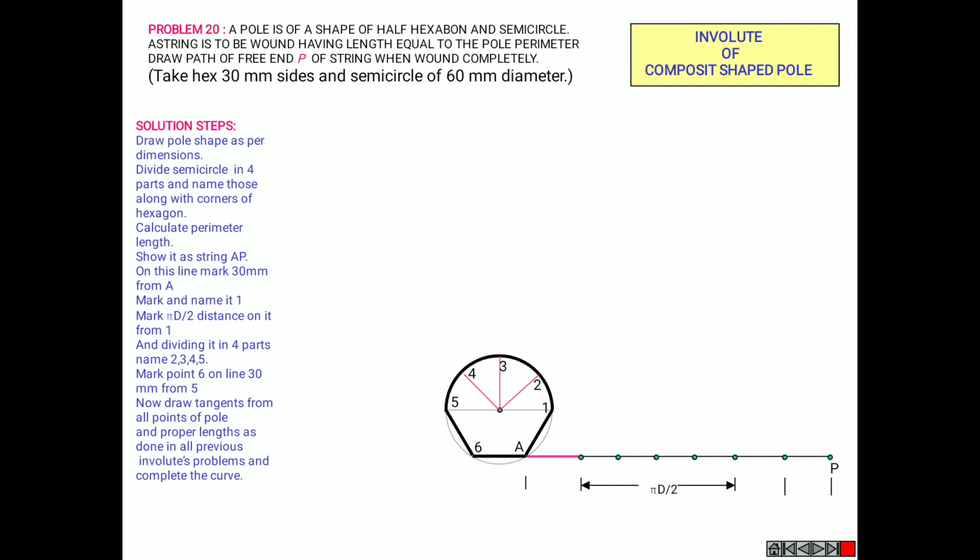See here, the division of the circumference line has got, see, A to 1 is this shape, and from here to here it's a semicircle, so that will be your half part in your circumcircle, nothing but pi d by 2, and the rest you can measure in your compass and mark the points. So this is your division of your string length.